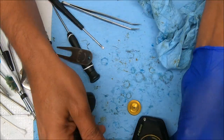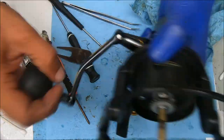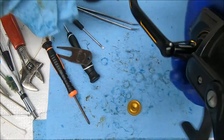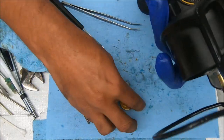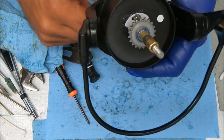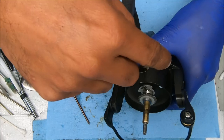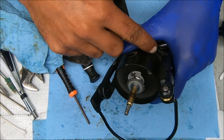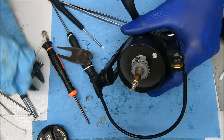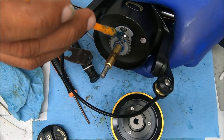All right, so let's stick this handle in. And then wipe off any excess grease that we have. Let's screw this bearing cover in. And we're gonna put the spool on, test this reel out, and make sure everything is working fine. One thing I did not do was grease the ramp on the inside. It's not necessary, but I tend to do it more often than not, or most of the time, let's say that. I'm gonna add some grease around that bearing right there.